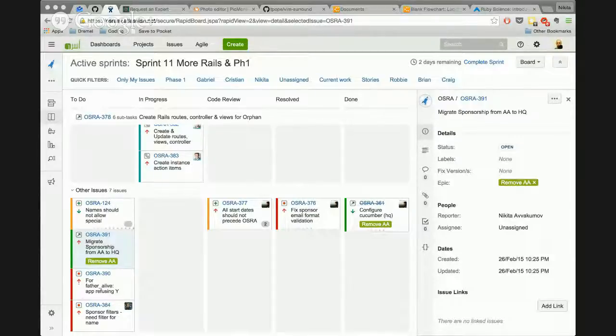And I think there is only one view that is specific to sponsorships. It's that sponsorship new that displays the sponsor at the top and the list of orphans at the bottom. But the other two actions, inactivate and destroy, don't have a view associated with them. They take place from the sponsor show page.